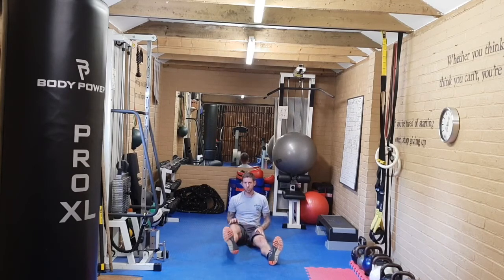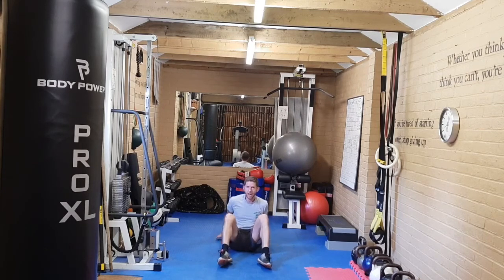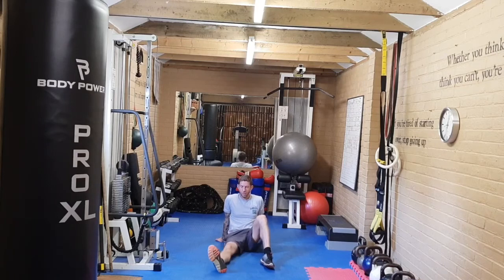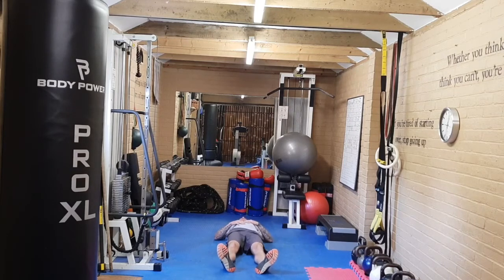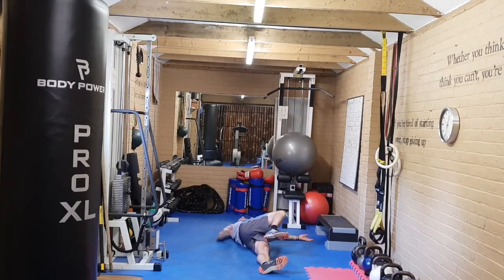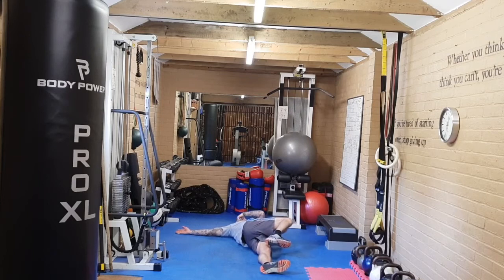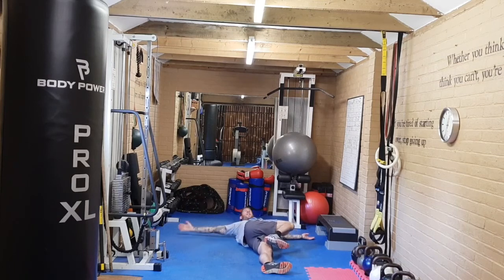And then the last stretch we'll do, once you've done both sides obviously, great one for the lower back, the hips. And what you're going to do is lie flat on your back, straighten yourself up, bring one knee up to 90 degrees, arms out to the side. Let that leg just roll over. So this hip, this bum comes off the floor, but what we don't want is the same side shoulder must stay on the floor. If it starts to come up, then you're very stiff.